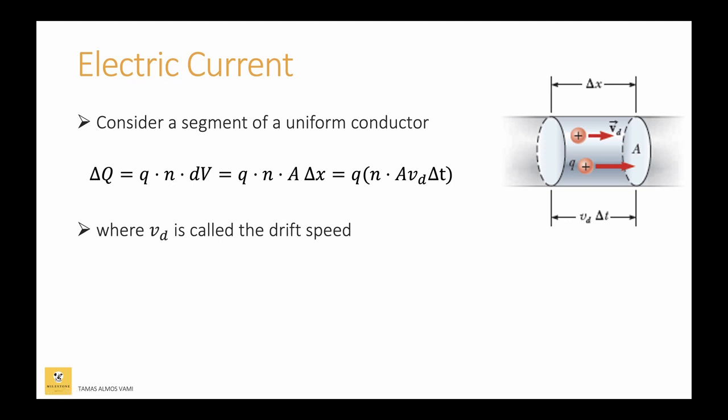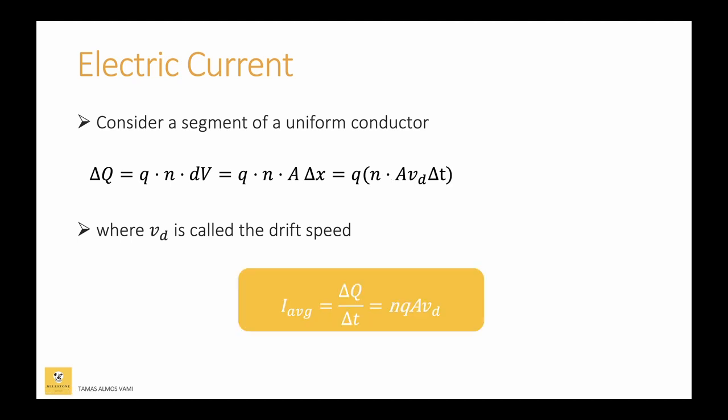Now we can use the information that we can calculate distance if a velocity, which is this drift speed or drift velocity, Vd, is given. Then the distance is going to be this Vd times delta t. So we can put that in place of the delta x. And so this definition of delta q will be the little q charges, and many of them, the surface area of the cable, the velocity of these charges, and the delta t time at which we are looking.